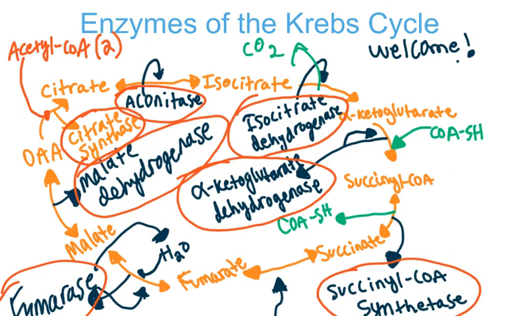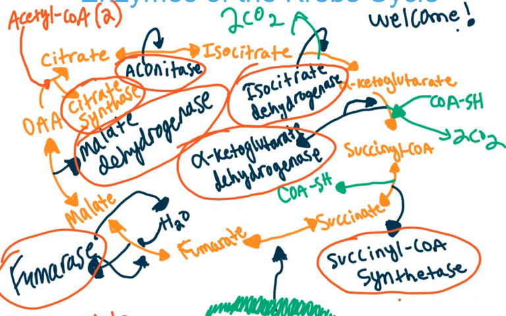So we don't lose one carbon dioxide molecule here, we lose two. Same thing goes for alpha-ketoglutarate to succinyl coenzyme A. We don't lose one CO2 molecule, we lose two. So we lose 4 CO2 molecules in the Krebs cycle. And small things like that: one coenzyme A comes in for every one acetyl coenzyme A that we started off with, but this Krebs cycle has to turn twice to compensate for the 2 acetyl coenzyme A's. So here, 2 coenzyme A's will come in, not just one.